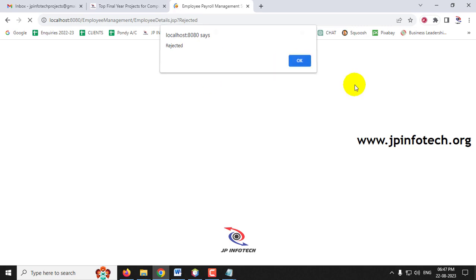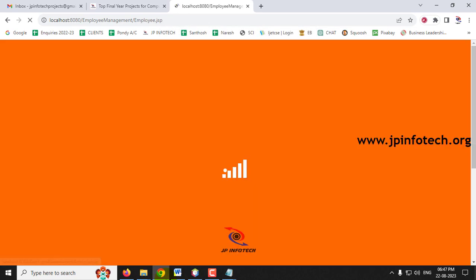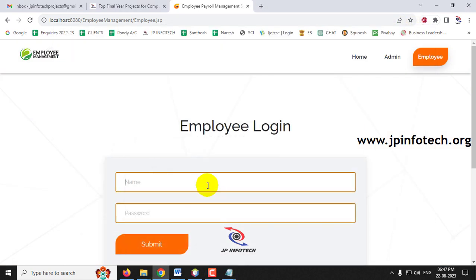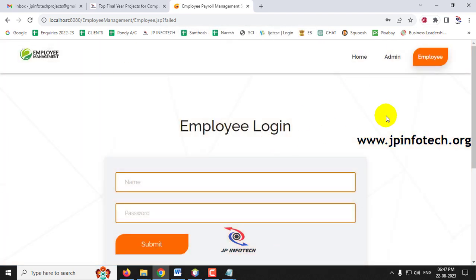So now you can see it has been rejected. So now let me log out, and if you go to the employee, and now I'm going to give the employee login for JP with the exact username and password, but you can see it says incorrect password or authentication failed because the admin has taken control because he has left the company. So in this way they are able to control the access for the employee.